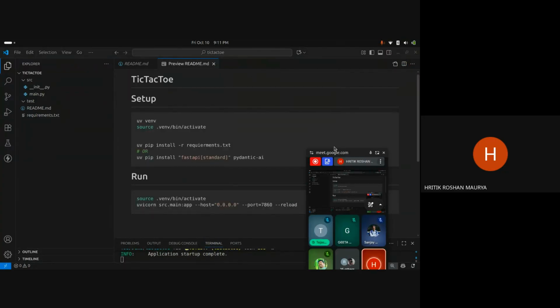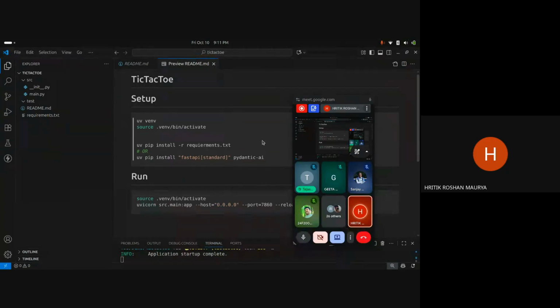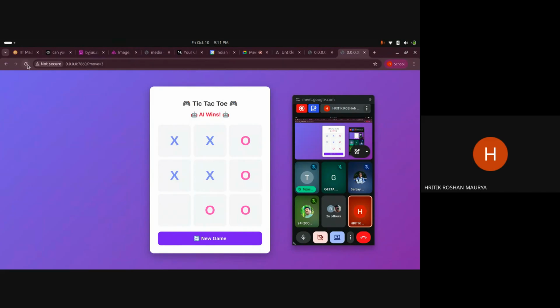I will take some questions, then I will move to the AI part of tic-tac-toe, because in this tic-tac-toe there is no AI currently. We want AI to choose some valid positions. And also, if AI chooses the wrong position, we will do a model retry. Hey AI, you have chosen the wrong position. Let me click on new game. If I click here, suppose AI chooses this position. I have told AI that you have to choose the value between these only. But suppose AI chooses this first position itself by mistake, because they are just text predicting models. They can make mistakes, because they are not deterministic.